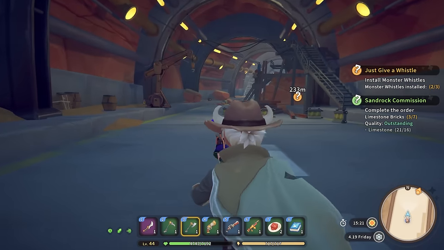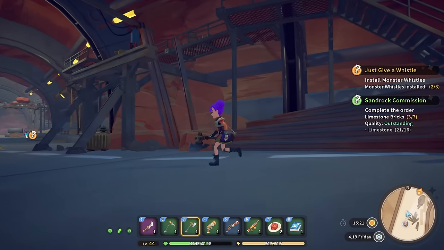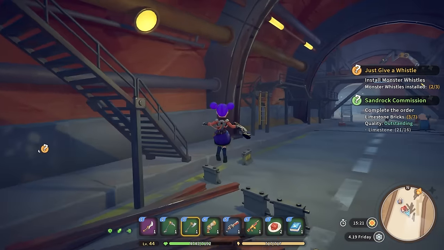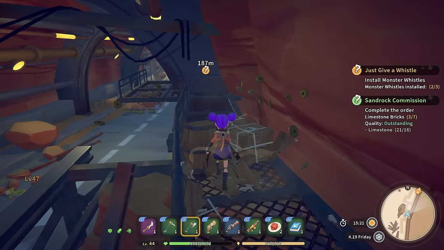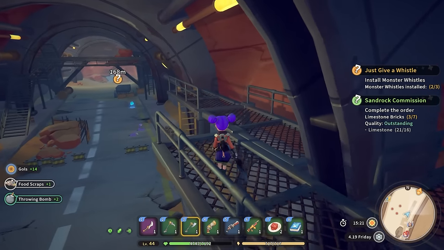Just looking out again for chests. I think I bought the chest from up. No, there are things up there. Okay, we're back to where we should be now. So I'm going to have a quick look up here. Didn't see any chests from the ground.